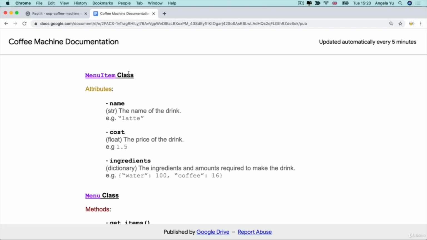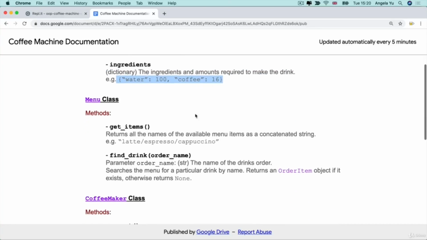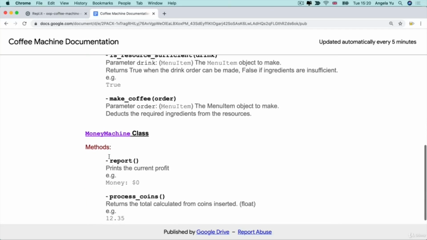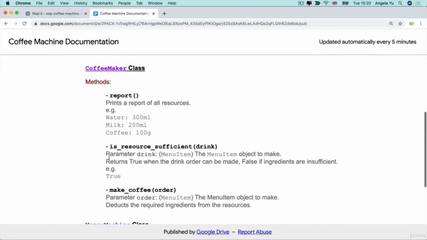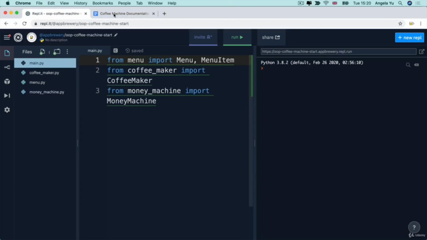So once you construct an object from the menu item class, then you have access to the name attribute, the cost attribute, and the ingredient attribute, and there's also descriptions of what it should do and what an example might be. You have access to all of these classes, and you can build objects from each of these classes to solve this project. In order to work with PyCharm, all you need to do is download the zip file with all the starting code from our course resource website. Alternatively, if you're already logged in on Replit, simply fork the project and then click on these three dots to download the zip file here.